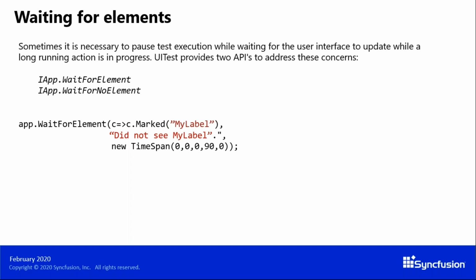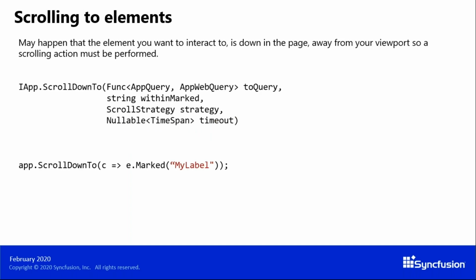Another thing that you may want to emulate is the scrolling. So imagine you have a very long user interface. So something is very far down in the page. Every time you're trying to test, you'll see the exact height of your device. So if something is at the bottom, you'll need to scroll down to an element or scroll up if you already are down and so on. You can also give a scroll strategy and define how you will scroll.